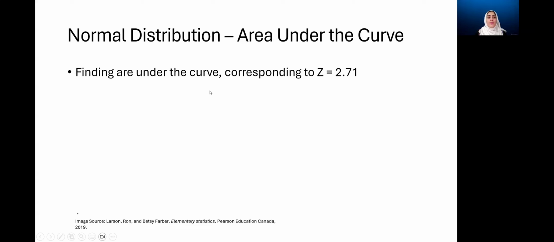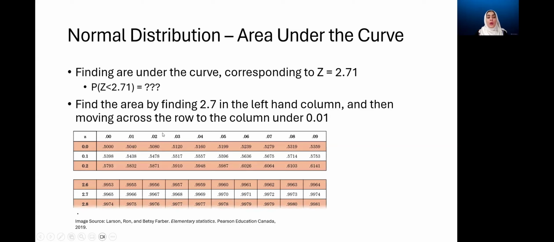So if you're to find the area under the curve, or the probability value corresponding to z equal to 2.71, we only need to look this value up in the standard normal tables. This is basically equivalent to asking, what is the probability of observing a z value less than 2.71? So we just need to find the row which corresponds to the 2.7 z value. And then from the columns, we'll select 0.01 because the value is 2.71. And we find that the probability value against this z-score is 0.9966. Now you see that this is a very high value.